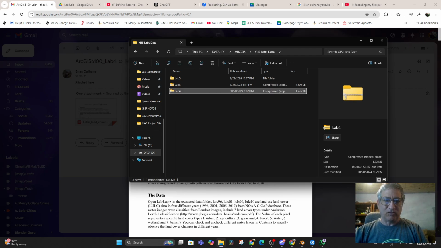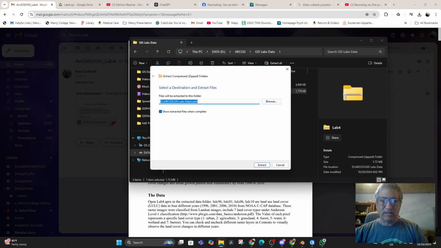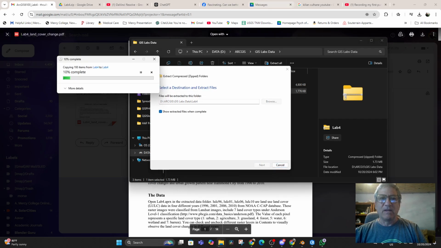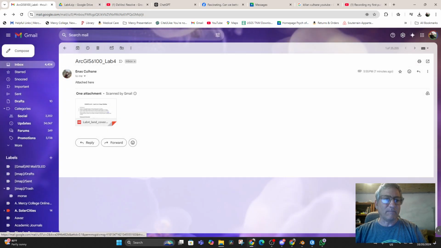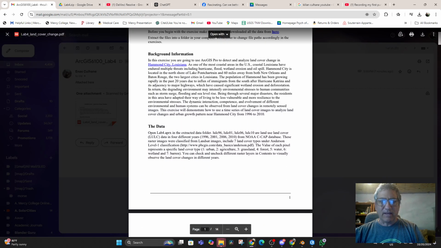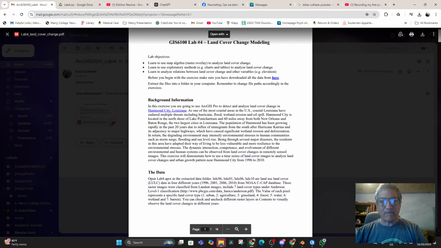All right, I'm going to unzip it too, because that's what you got to do, extract it. You all know about that. While it's doing that, we can close this up. Double click on it, and then extract the files. Remember to change the file paths accordingly in the exercises we'll do.